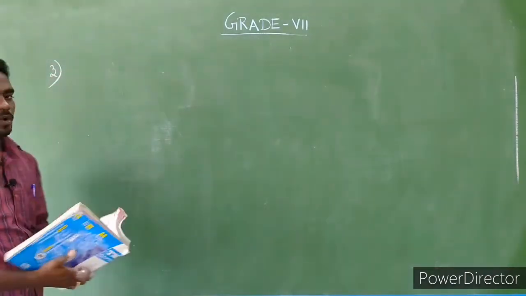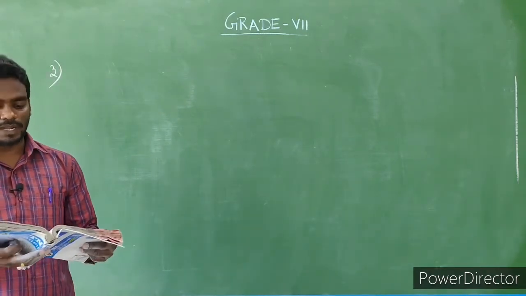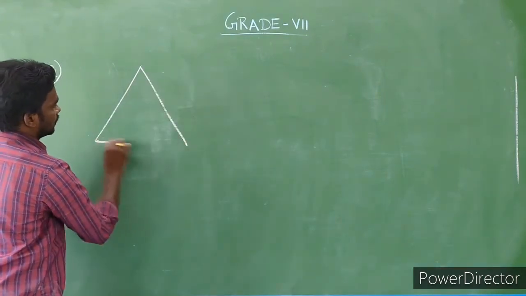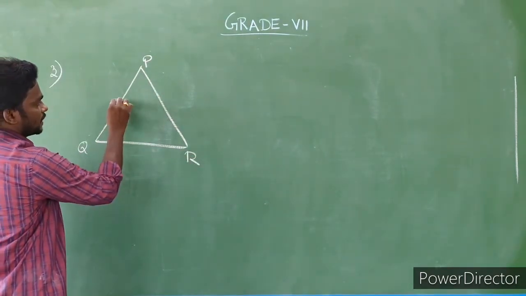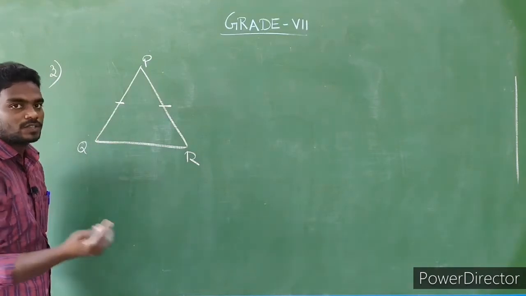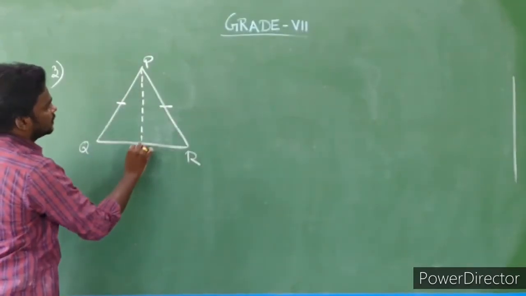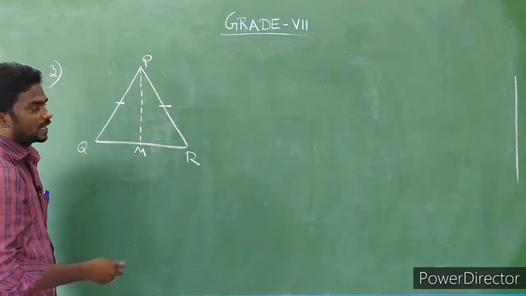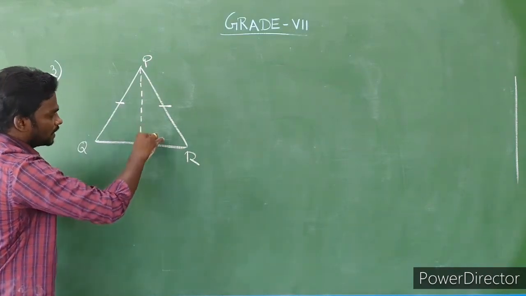Next, our third question. Verify by a diagram if the median and altitude of an isosceles triangle can be the same. Here PQR is an isosceles triangle. What is meant by an isosceles triangle? The lengths of any two sides of the triangle are equal in measure. So these two sides are equal in measure, and it is called an isosceles triangle. This line segment PM is called a median of the triangle because M is the midpoint. So PM is the median of the triangle, and also the line segment PL is an altitude of the triangle because this line segment is perpendicular.